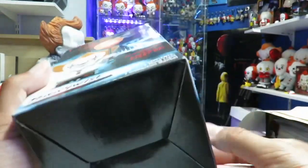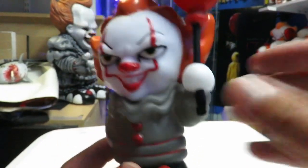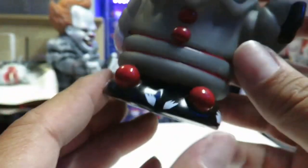So let's go ahead and bring out Pennywise. And here he is, guys. This is the little mood light that you get. Honestly, I thought this guy was going to look a lot cooler. It's still cool for what it is. I mean, you have Pennywise. He's holding onto the really big balloon. What is that to the bottom? He's got some little white marks there at the bottom. I'm sure it's like the designs of his shoes.